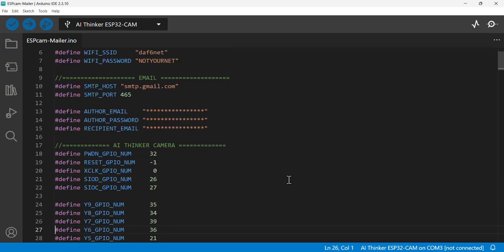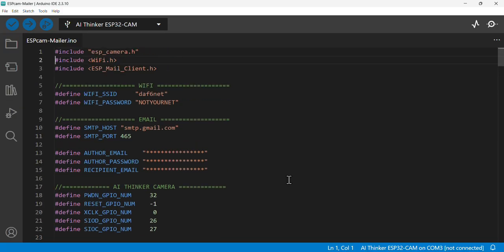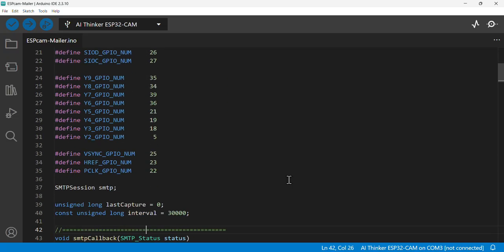So what we have is we use the SMTP library. This is the ESP Mail Client, which will help us to send mail through these SMTP servers.